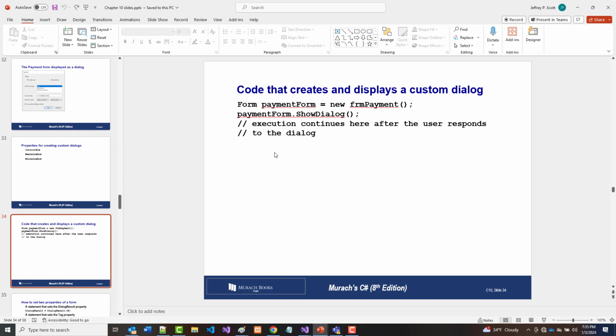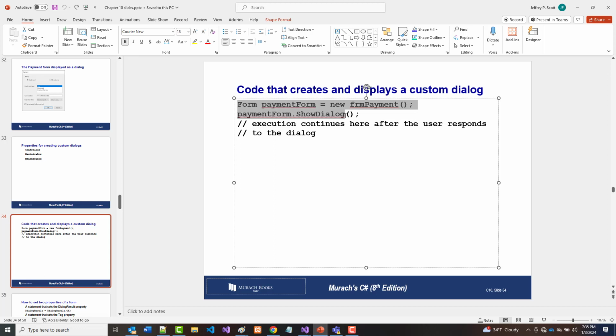All right, code that creates and displays a custom dialog. Well, this looks very, very similar, not the same. I did a Hide of the current form, but other than that, this is pretty much what we did before. Now, this says form payment form.